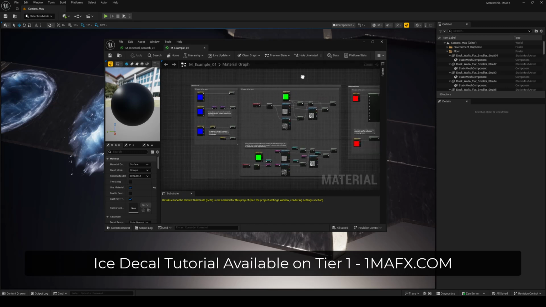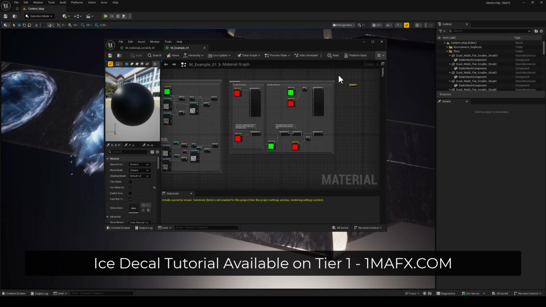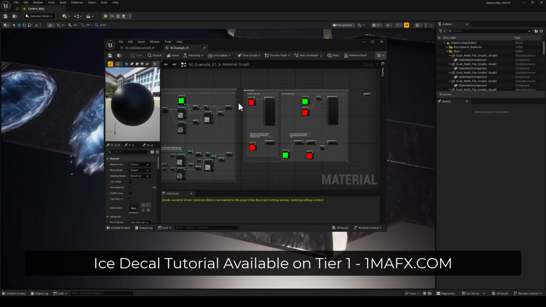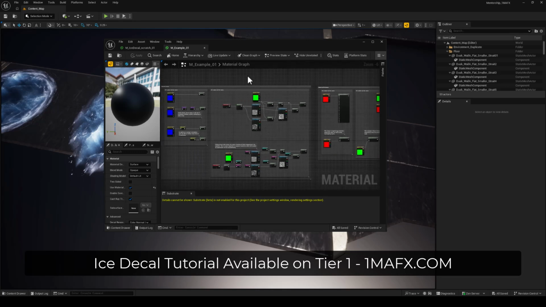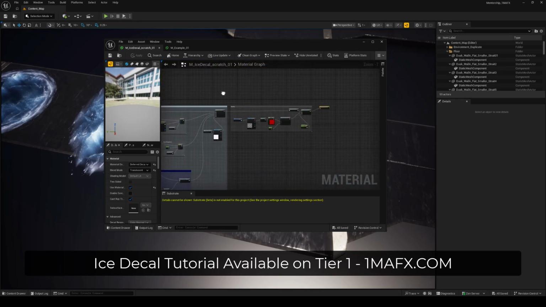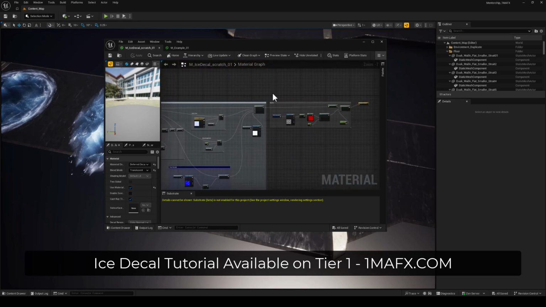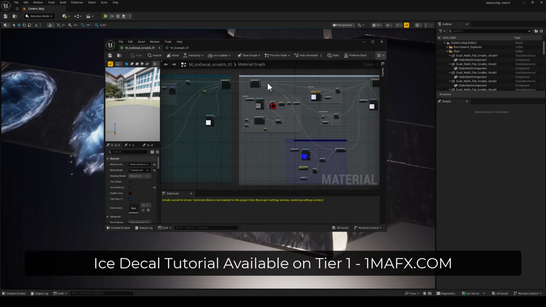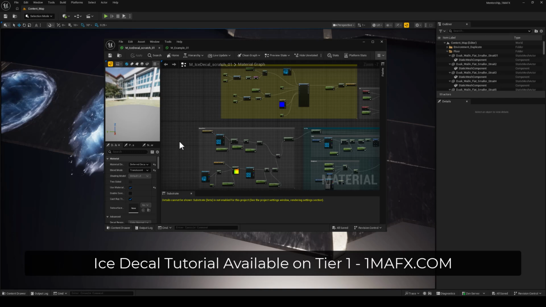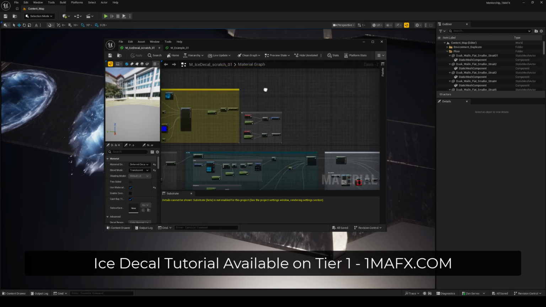Also, by doing this decal, it was a good opportunity to show you how to work with material attributes, and how to keep your material clean as well. The lesson is at least 1 hour long, and I go through very basic examples of how to set up material attributes, and then we dive into making that ice material from scratch. So we've got different sections: the opacity, the snow layer, the ice layer, some bump offset, parallax, and UV.